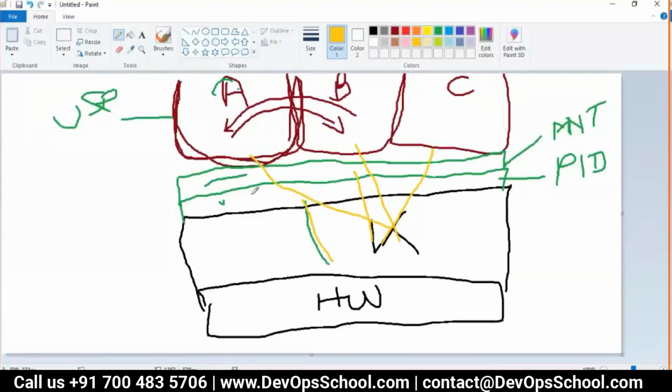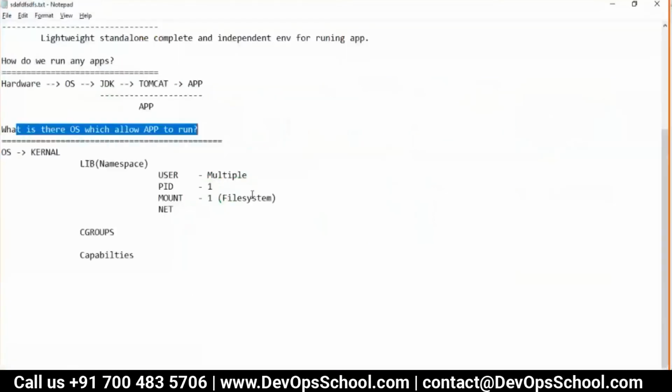Then what do we need? Network setup. How many networks get initialized in each operating system? One. I'll put it in a simple way.